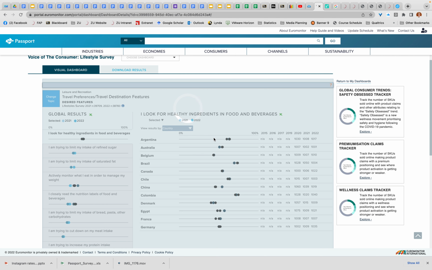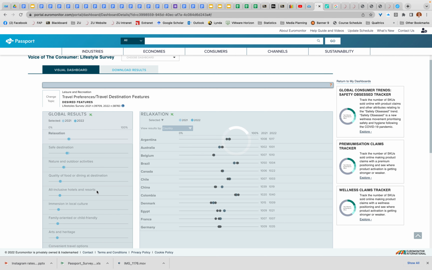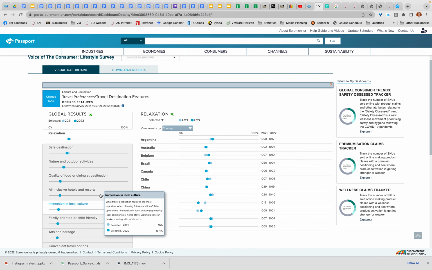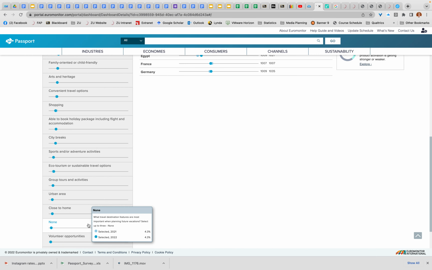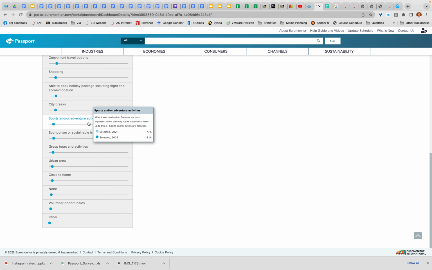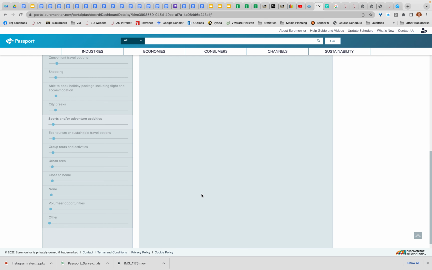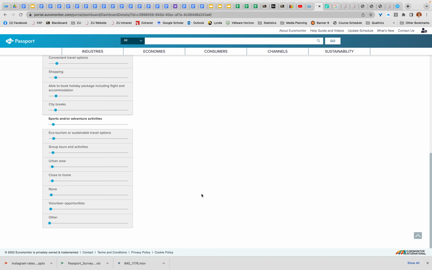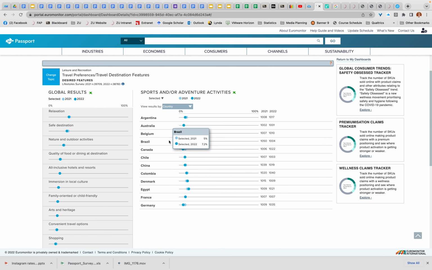So I can look at these particular years. And what I'll do is start to look at the items they have down here to see if one of those aligns to something that really defines one of the segments. So, for example, I think I've got a segment where people like sports and adventure activities. If I have a sports and adventure activity segment, I want to know a little bit more about them, which ones are more likely to be. This just does this based on country, but I'm going to do a custom comparison.